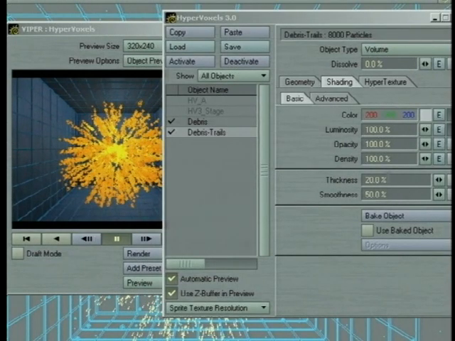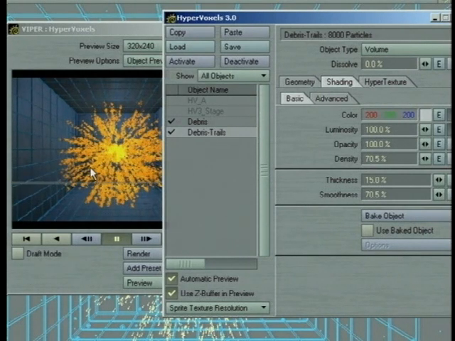All right. Now let's go ahead and crank our density down a little bit here. Make that not quite as thick on the particles. Looks pretty good. And then the next thing to work with is the thickness and the smoothness. Again, bringing the thickness down a little bit is going to allow us to darken that up just a little, and we'll also get a little bit more texture detail. And then bring the smoothness up. Actually speed up our renders slightly. There we go.